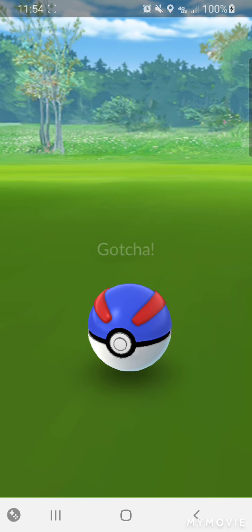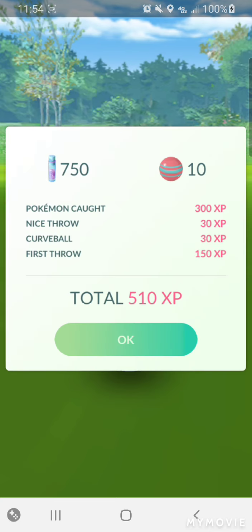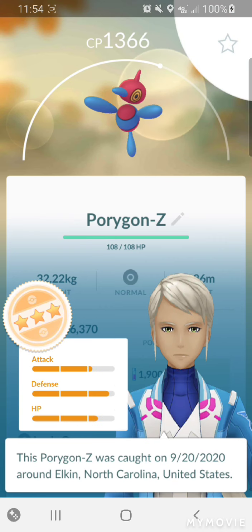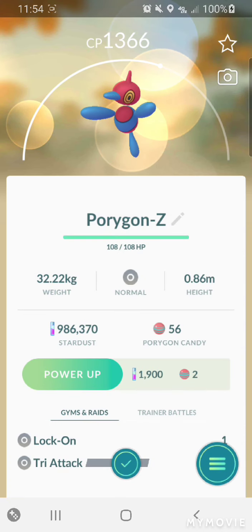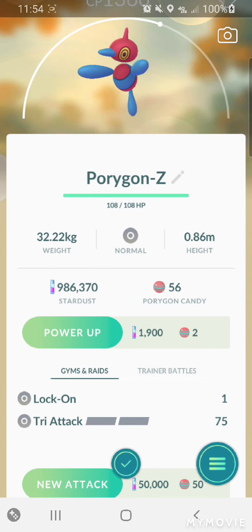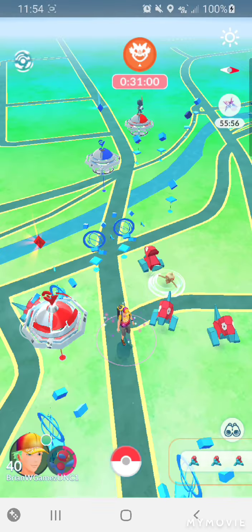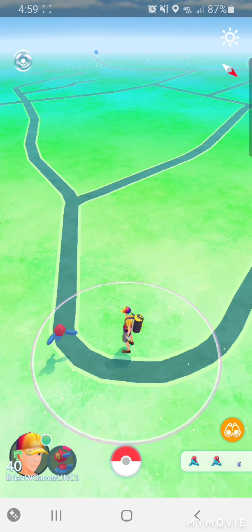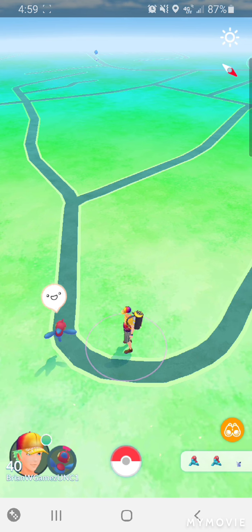Go ahead, hit that with a Great Ball, a nice throw, curveball, first throw. Let's see what its IVs are. It's a 3-star. I mean, it's nothing special. It does have Lock-On, which I always wondered about. So here is the end of the video and the end of the event. As you can see, it is 4:59. I have my little Porygon-Z as a buddy.